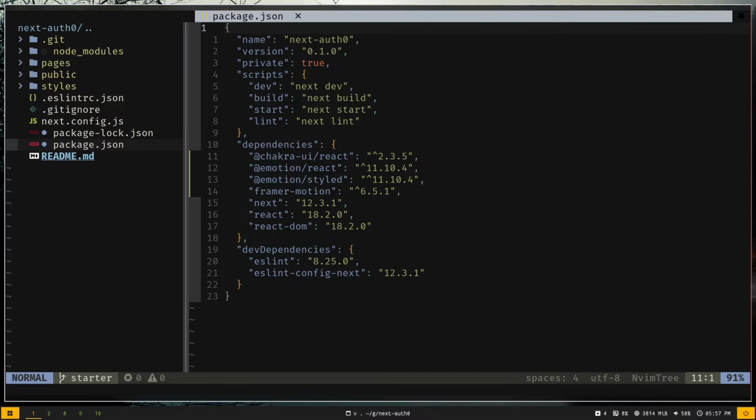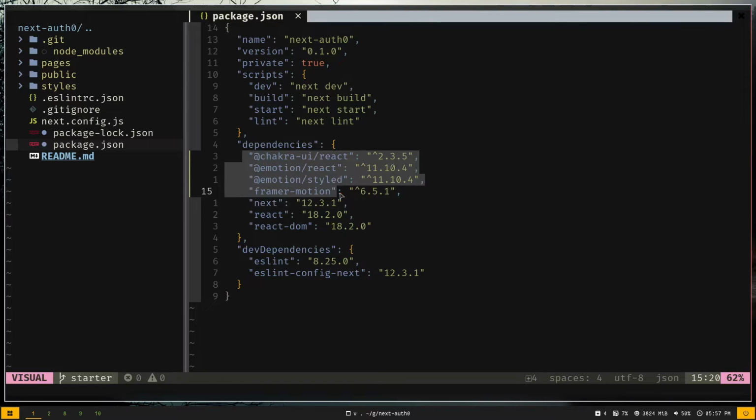Alright guys, so I have already set up a brand new Next.js project, but I've also installed a few packages. These packages are for Chakra UI. Chakra UI is a UI framework. I really love it. This has nothing to do with Auth0. I'm going to use it just to make the text components and the button look good. You don't have to use it, but if you are interested in learning Chakra UI, I have a crash course about it. You can check that out. I will put the link in the description. So basically these are the Chakra UI packages.